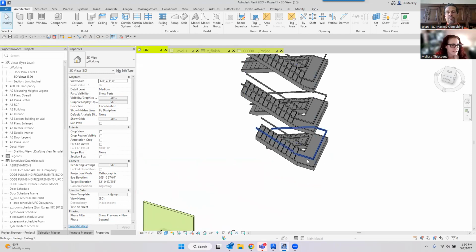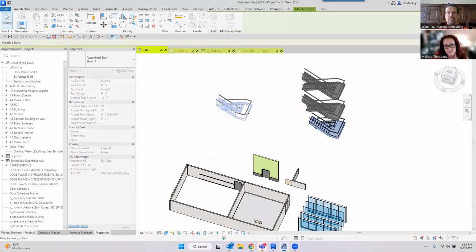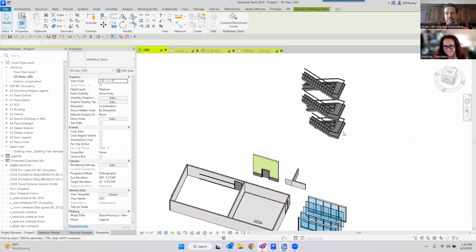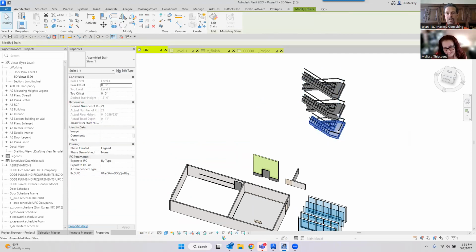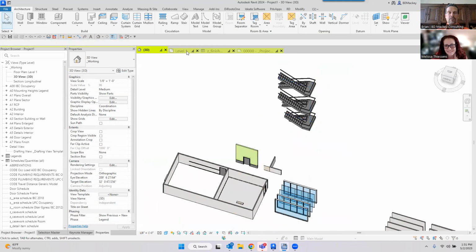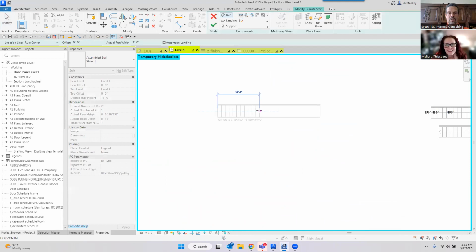Well, one thing that always cracks me up is a lot of people don't know. I'm going to tab select and control drag. I just want a copy of this there. What a lot of people don't know is, oh, you can't copy it that way. Fine, I'll go back to level one and just draw a new stair over here. What a lot of people don't even know about stairs, that I've done some pretty crazy things you would never do with stair type stairs.